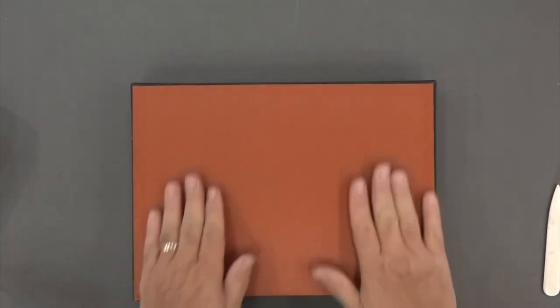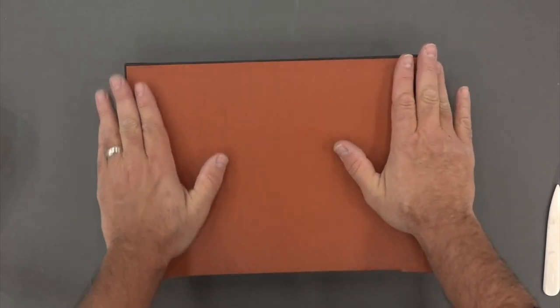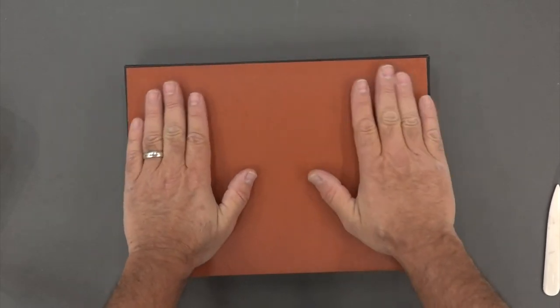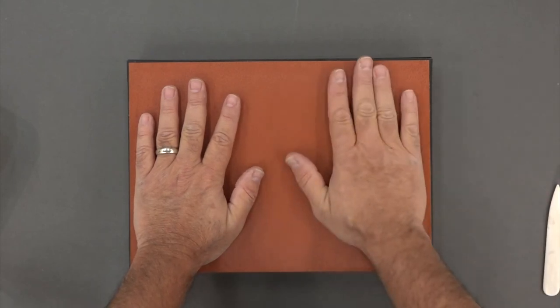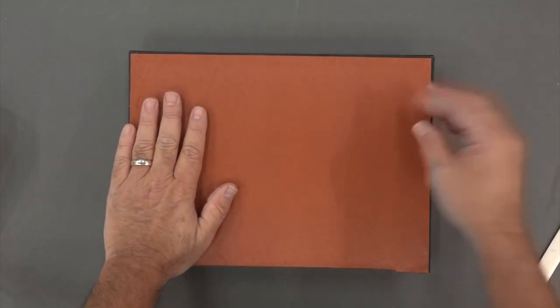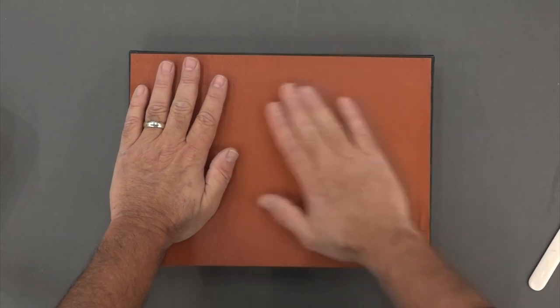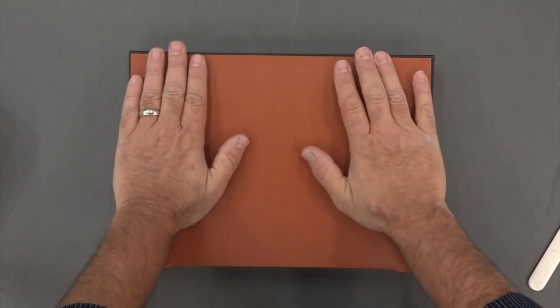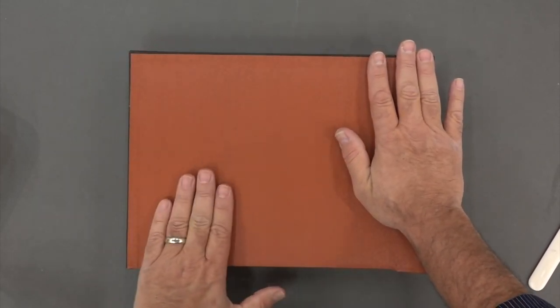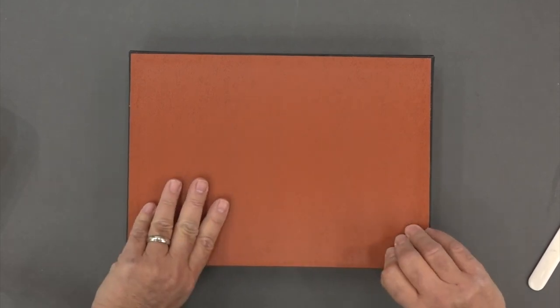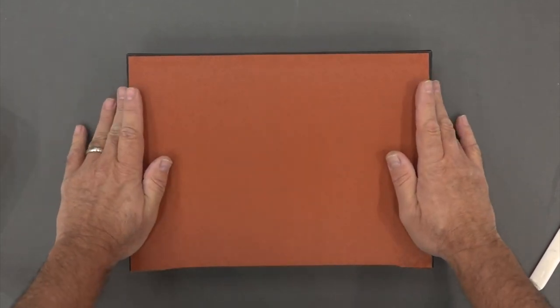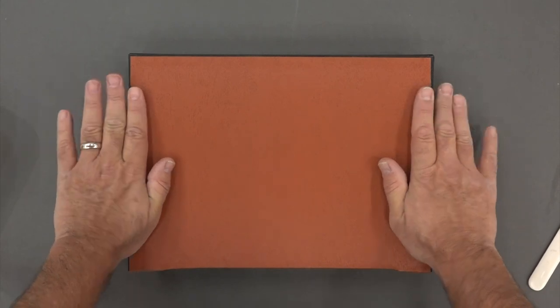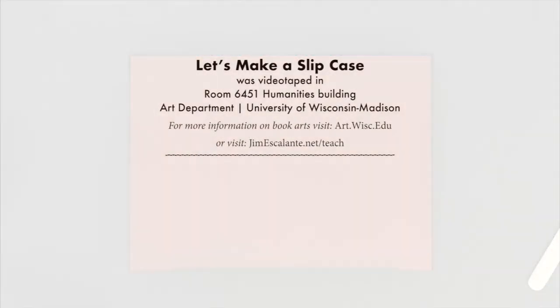And as in all book projects, you want to let this sit for several hours. And I'm going to put some waste paper on top and waste paper on the bottom. I find that helps draw some moisture. I'll let it sit in a few hours. And then I'll begin using it for my slip case to carry my iPad and my sketchbook. If you make one, let me know. I'd love to see what you do.